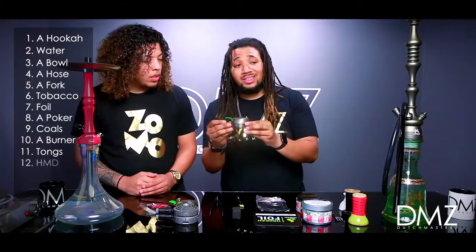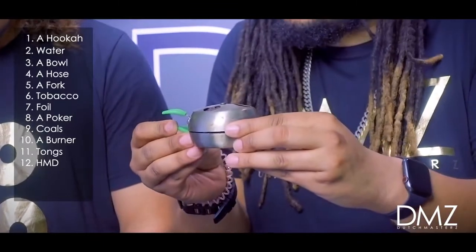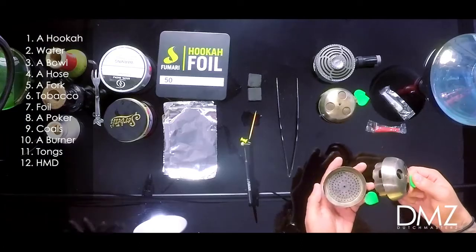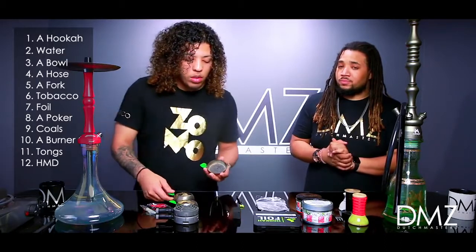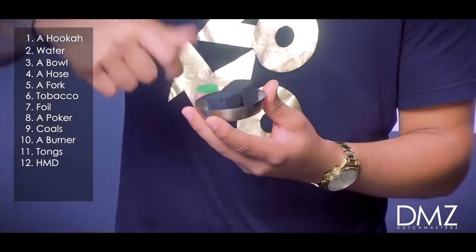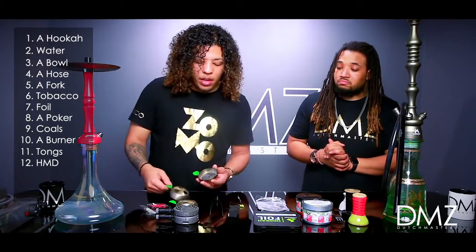We also have HMDs. These are optional again. You don't have to buy these, but I would recommend it. Yeah, most definitely HMDs. You don't need an HMD, but I like HMDs. You get your coals, you throw them in, they heat the entire HMD, which burns your bowl evenly, so you're not constantly flipping coals over, blowing them off. HMD is very much recommended.